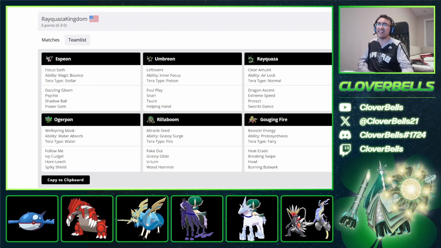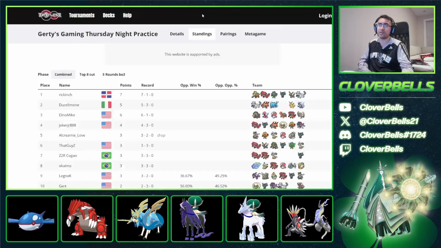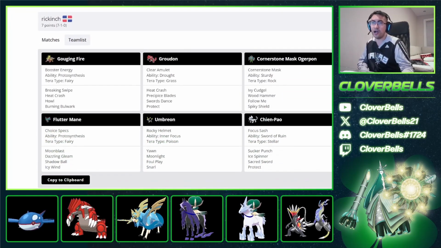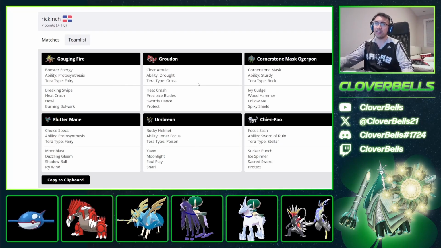All right, then over here, another Groudon team. And again, this is Gouging Fire Groudon. Very much expected. 7-1. That's pretty good. Did that win? It did win. Oh, here we go. We got the clickbait thumbnail. Umbreon won a Regulation G tournament, right? With Groudon. So, again, Flutter Mane, Groudon, Gouging Fire.